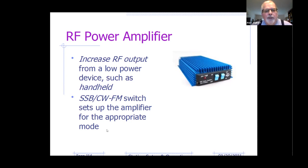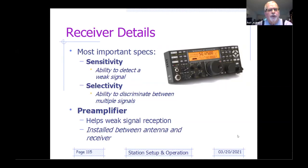And on there, there's an SSB, CW, FM switch that sets up the appropriate mode. So you see several switches there. One might be the power to turn on, and the other switch would be to set it up, whether you're talking sideband or FM. So as far as equipment goes, you have transmitter, receiver.